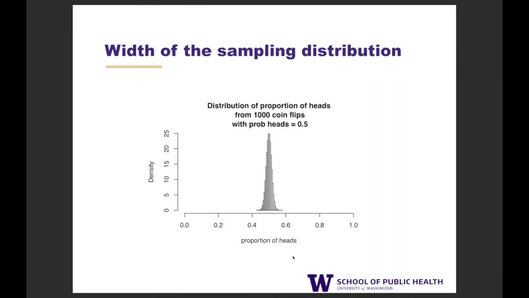And what do we get? We now get this sampling distribution that is even more finely, more closely gathered around 0.5, the probability of heads. We basically never see a proportion less than 0.4 or greater than 0.6, and in fact, it's even closer to 0.5 than that. Probably everything is between 0.45 and 0.55, right? The proportion of heads is very concentrated around 0.5. Very likely you will get roughly 50% heads and 50% tails.